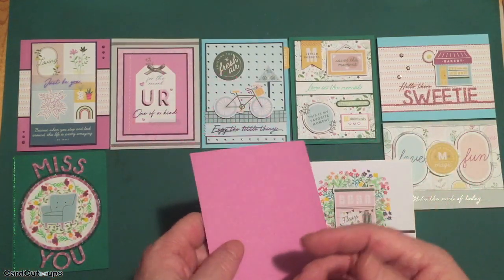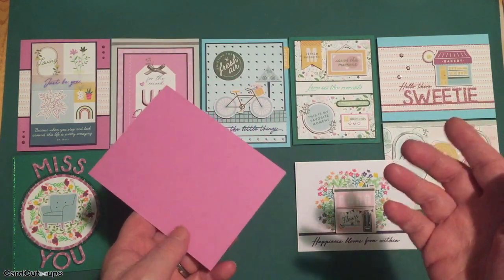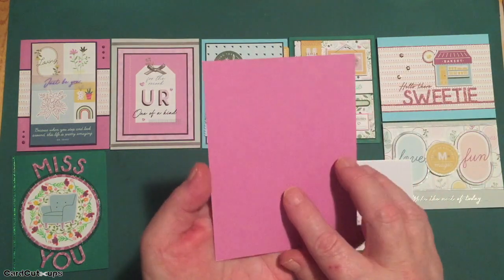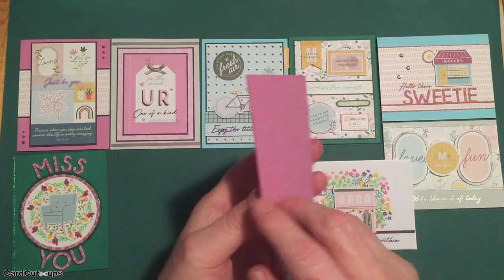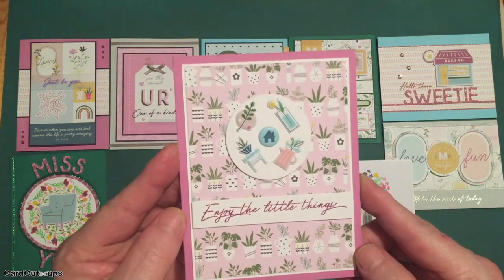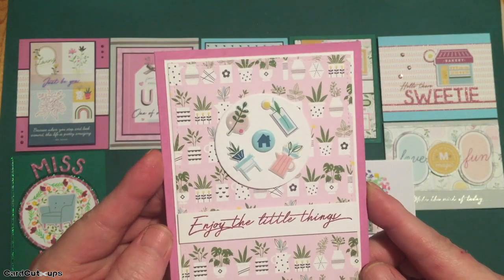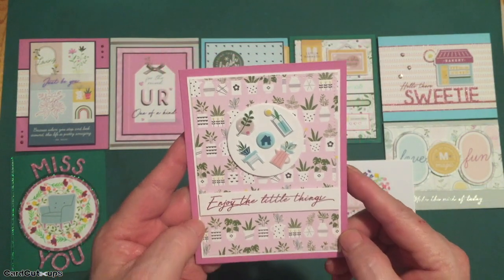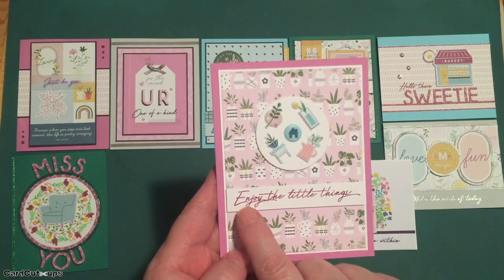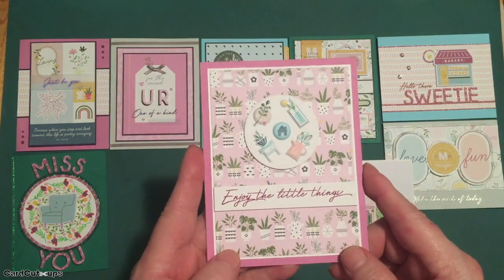Okay, this is the Enjoy the Little Things card kit, so I figured I could get away with using that sentiment one more time on our other lilac card base. We've got Enjoy the Little Things, with all those little things. I stamped this sentiment on a scrap of white cardstock and embossed that with some clear embossing powder.